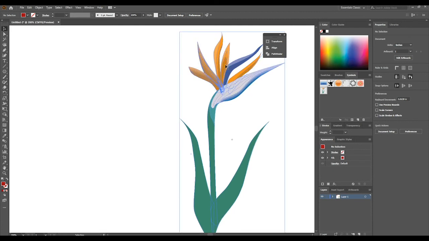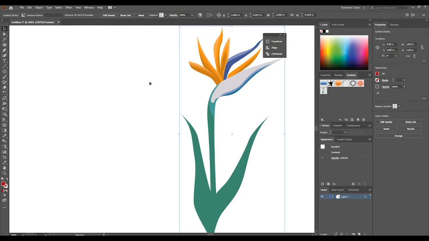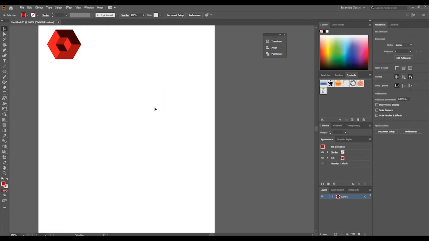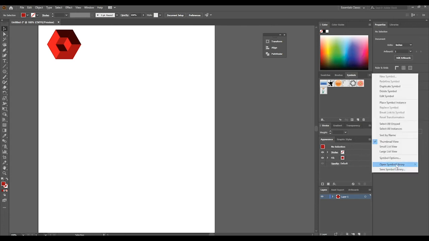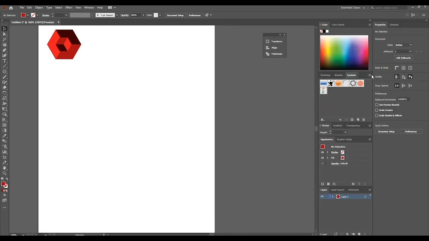So you could see within here there's a darker yellow, and it goes lighter out, and that would create some contrast for you. So basically it's a flat object, but giving it that color refinement gives it some definition. Now with symbols, right? If we were to add symbols, go to Open Symbol Library, and we could see here there are a bunch of symbols, right? That's in the drop down menu.